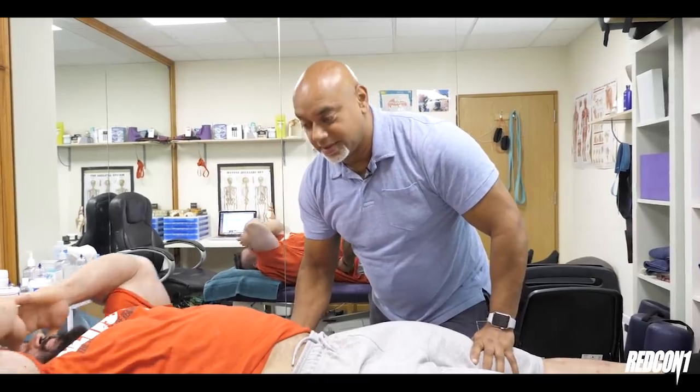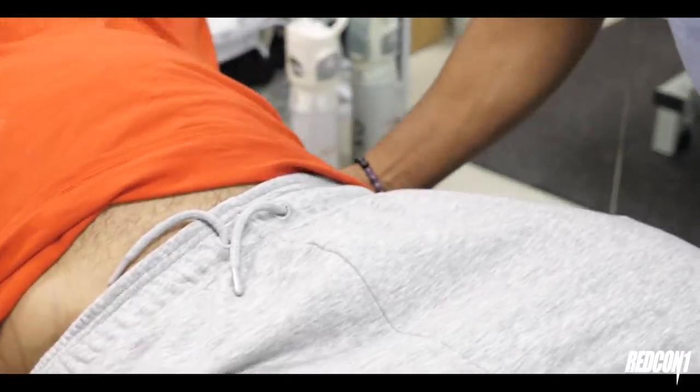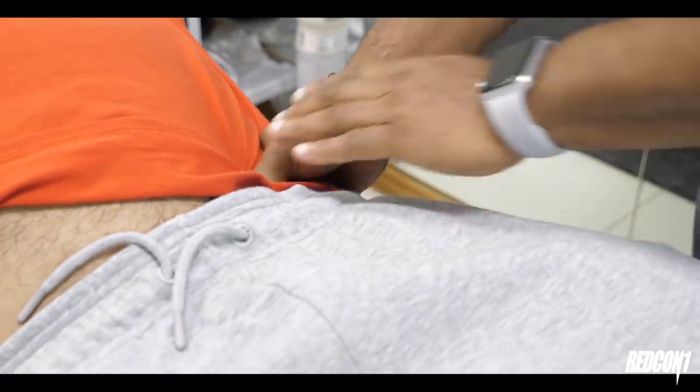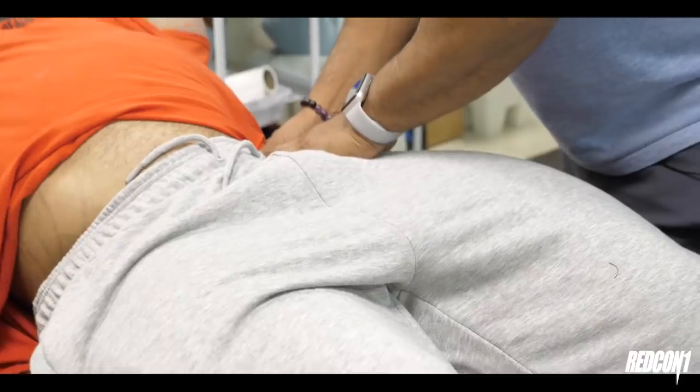Certain key areas, Douglas Hill principles. And you can see Luke is quite happy for me to do this. We're just in the QL area. What happens is we go into protection mode, and when we're in protection mode, we can't function properly. The muscles are not firing, neurological signals are not as effective, and we have to get them out of that.